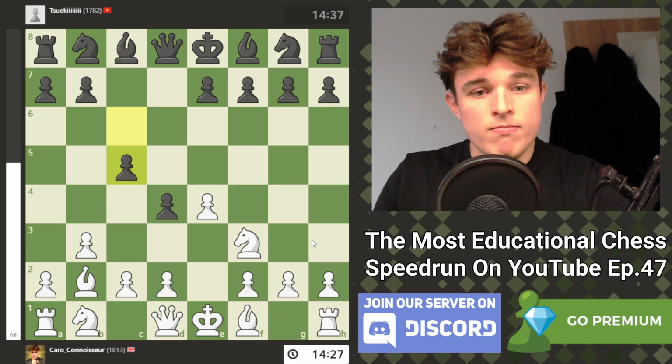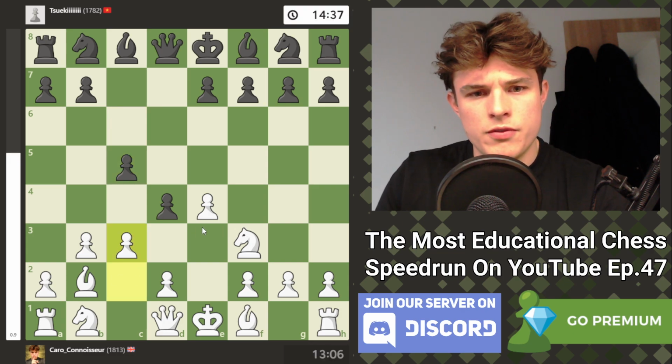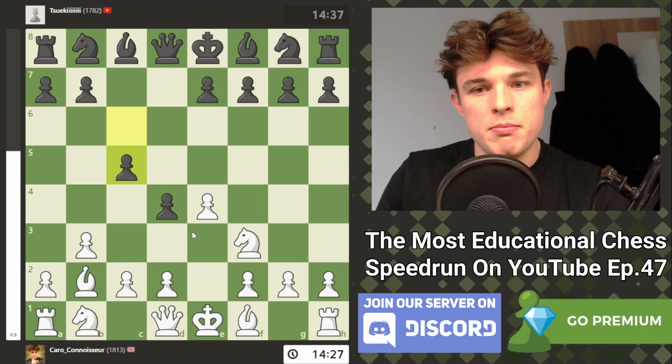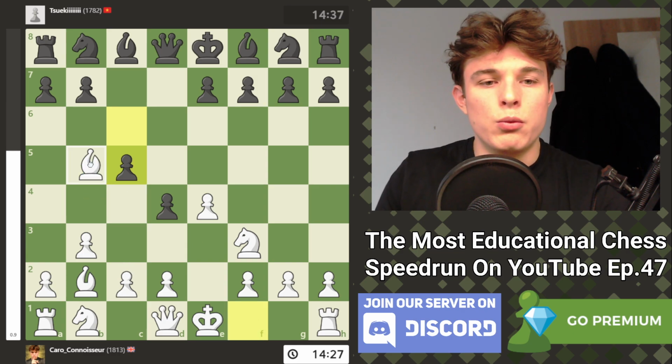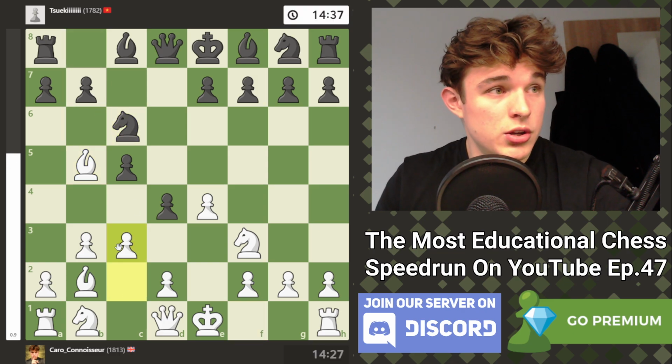Difficult to say. c5 is played, which is by far the most natural move and the most common move. I go c3, which, yes, okay, good. That is the best move. I wanted to go bishop b5 and knight c6, c3, which the computer loves.